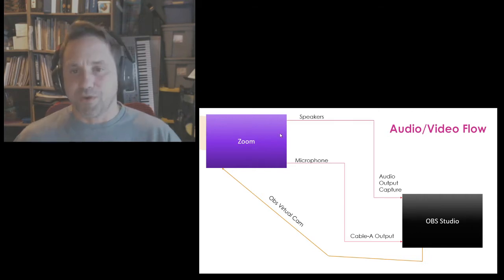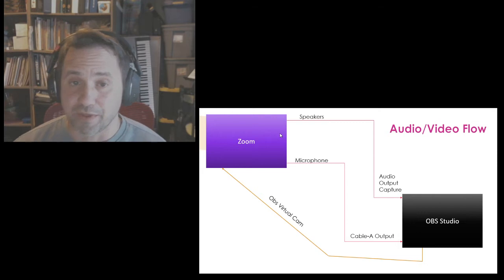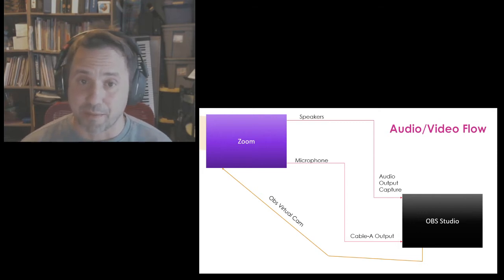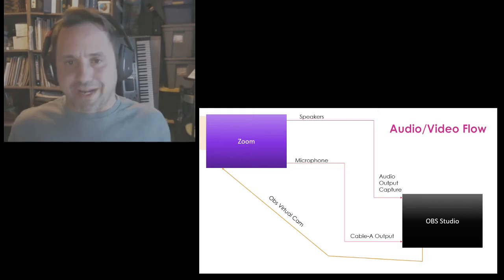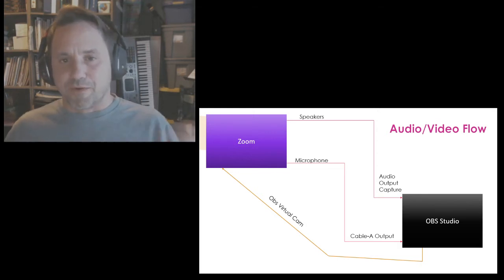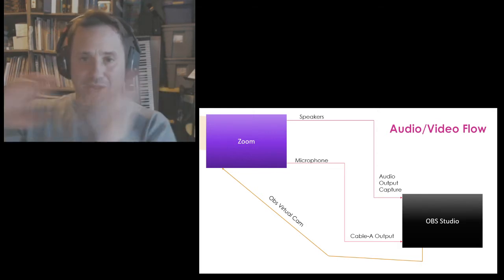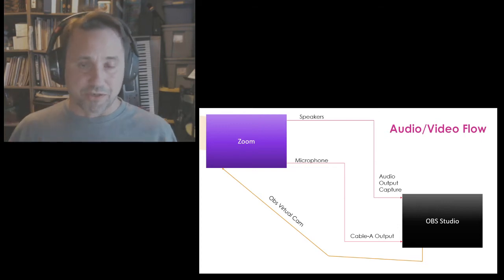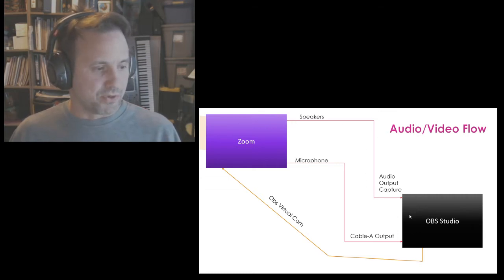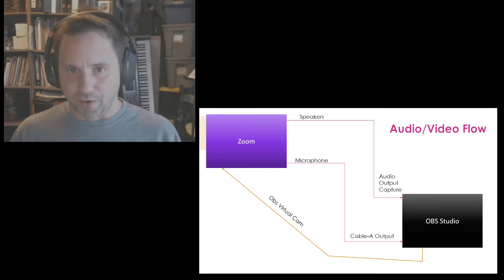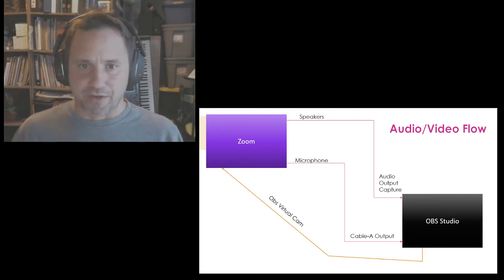Then likewise, if you are in a Zoom meeting with other people and you're going to want to hear them, and you're recording this with OBS Studio, you're going to want to capture the audio input from Zoom. The output that would normally go to your speakers, you're going to want to take that into OBS Studio. So you're going to take your speakers, and we're going to set it up so that you can capture that audio in OBS Studio so that you can have a full recording.